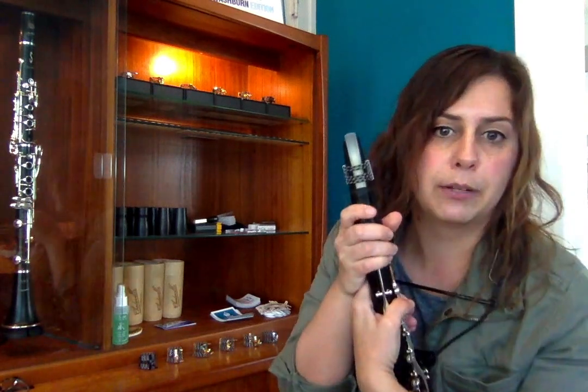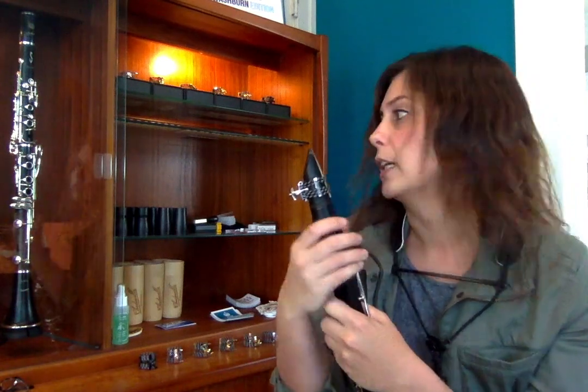But I can tell you a little bit about my equipment that I'm working with today. I am playing a Selmer Presence B-flat clarinet with a traditional Brian Corbin barrel in Grenadilla wood. I am playing on a Chateauville Elite F2 mouthpiece, a Silverstein ambipoly reed in strength 3.5, and of course, my ligature is a Silverstein Estro ligature in white gold.